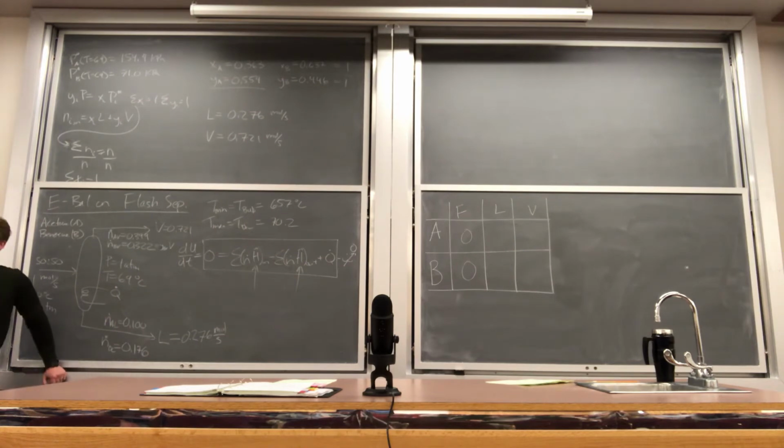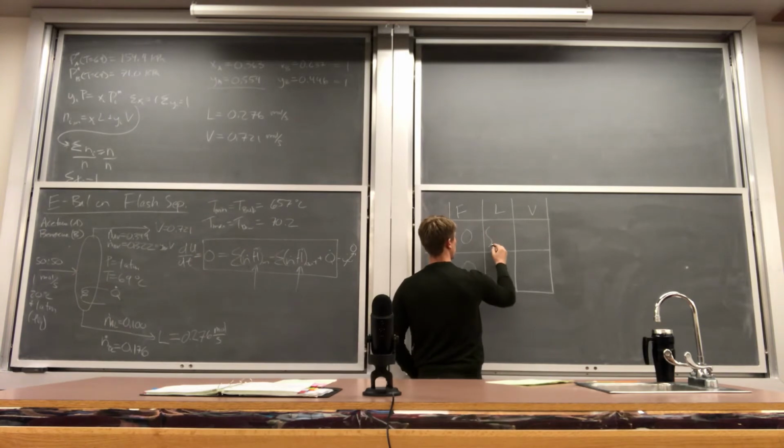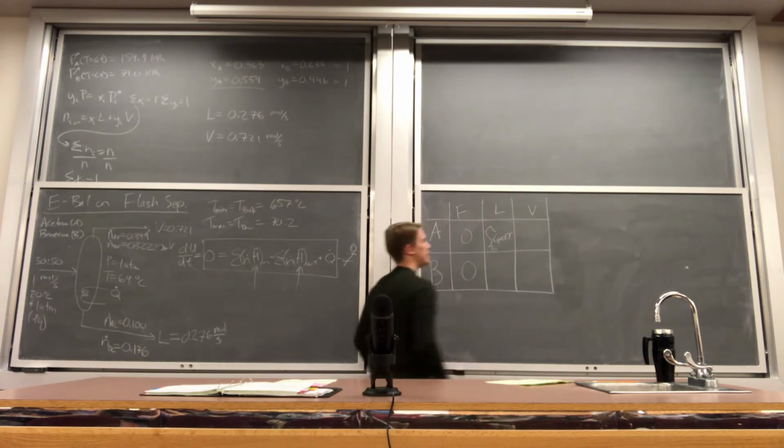We've chosen a reference state. Now we have to go through steps where we know how to calculate the enthalpy, either by pressure changes, temperature changes, or phase changes. Yes? It looks like it's just a temperature change. Exactly. It's the same pressure. So this one's trivial. It's just the integral from T in to T L of C sub P dT.